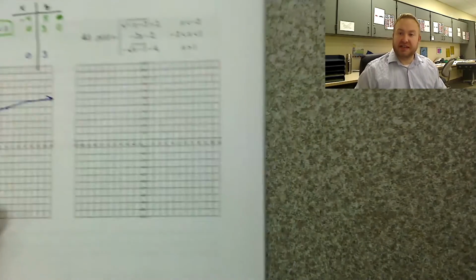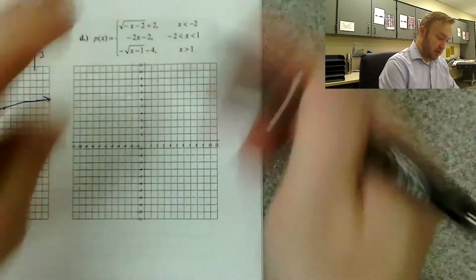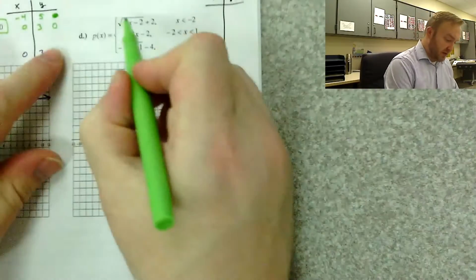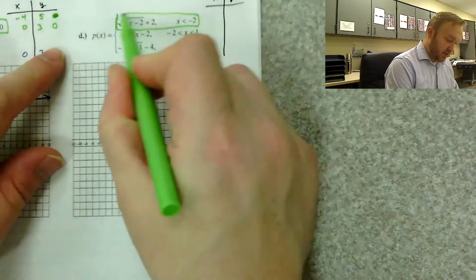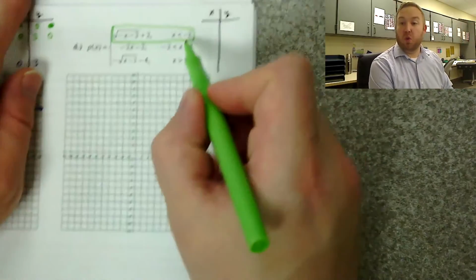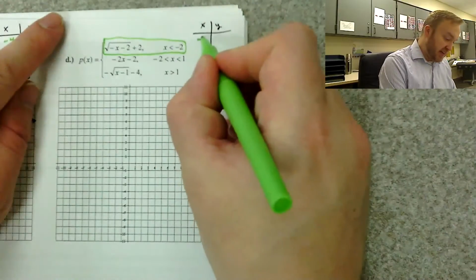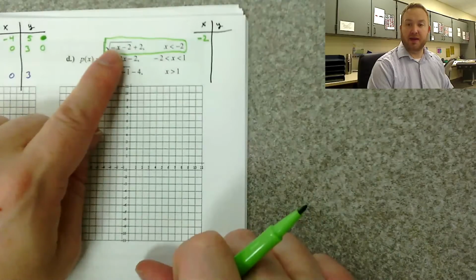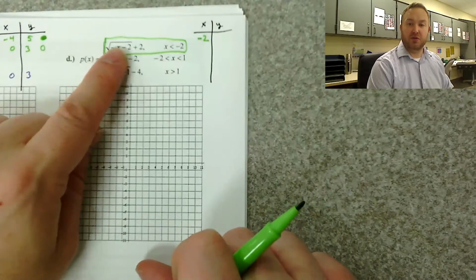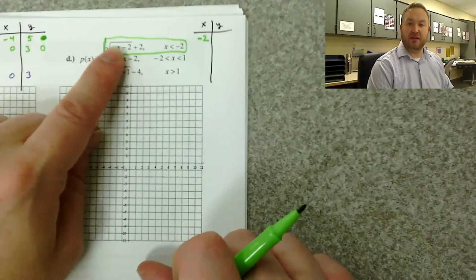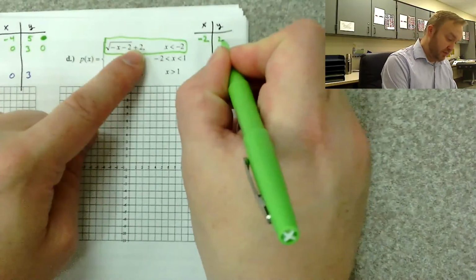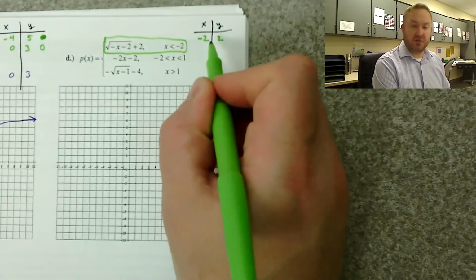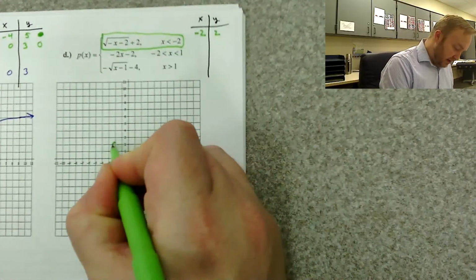All right, for example D. This first piece, oh, this looks a little bit more complicated. That's okay, we'll handle it. Look at our domain. There's only one boundary number here, which is -2. So let's plug -2 in here. The minus on the x would make it a +2. So 2 minus 2 is 0. Square root that, you get 0, plus 2 is 2. -2 is not included in this domain. So I'll do an open circle at (-2, 2).